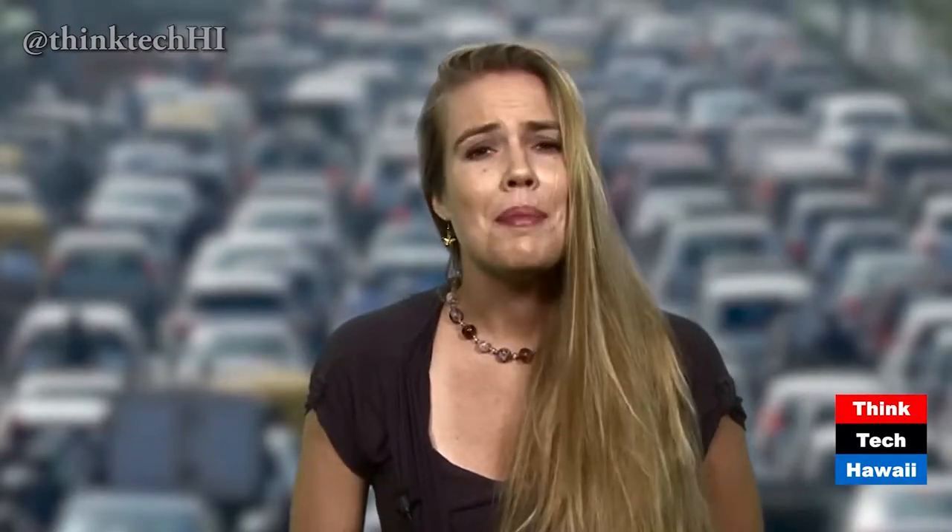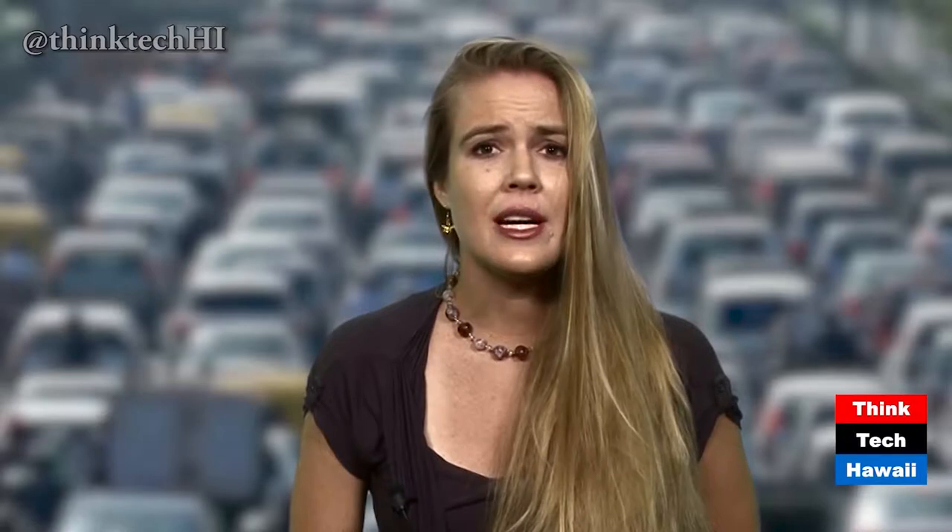We've come to accept Oahu's terrible traffic congestion, and that's worse than the fact that the city is doing nothing about it. It's become the new normal and we've learned to go zen about it — we've given up, like sheep. Rail won't help at all, but even if it sometimes helps some people get to Kapolei, it won't help the rest of us over the Pali or Points East. The congestion there will continue. It's incredible that some officials say we'll be just fine. We haven't done anything, period.